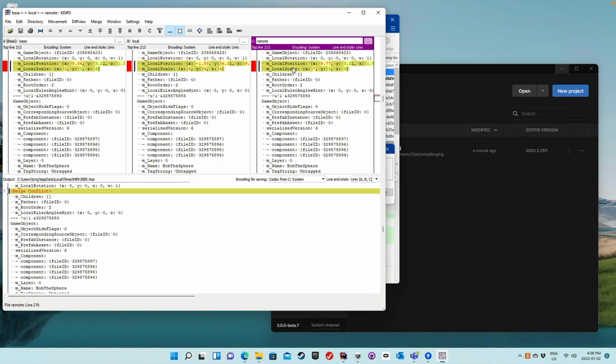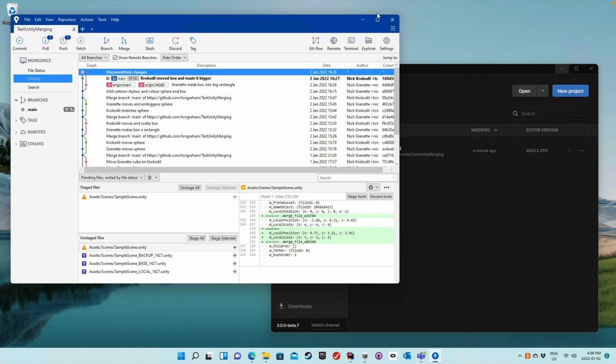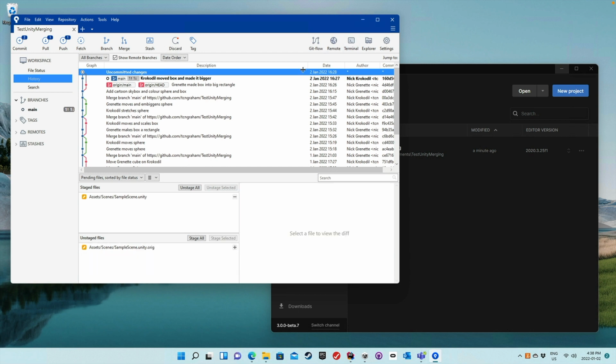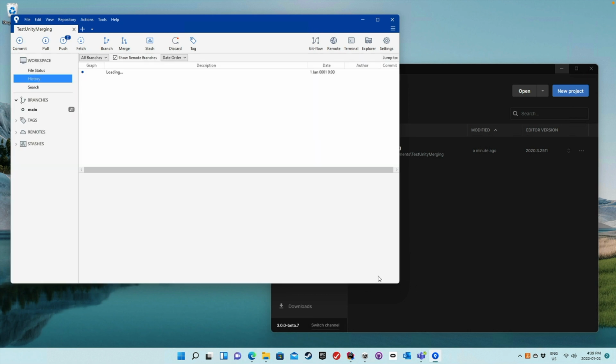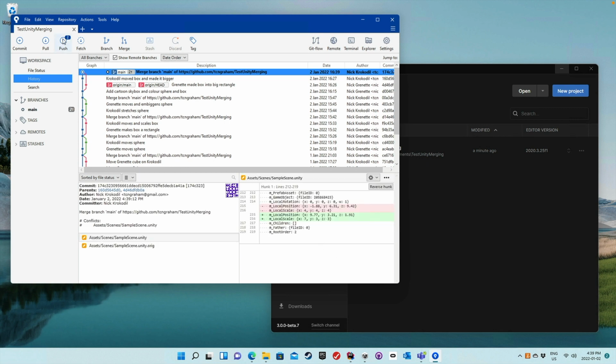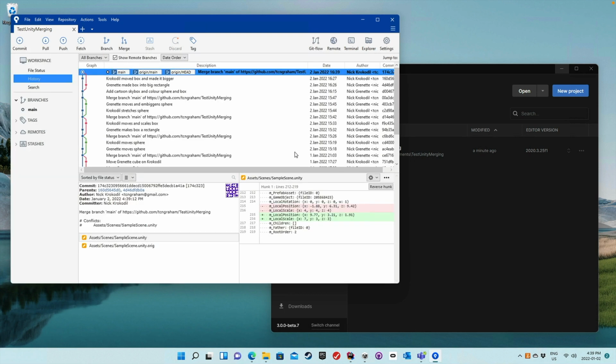But let's go ahead and go with the ones that are on the remote on C. So what we do is we go over to Merge Conflict, select lines from C, and we can go ahead and save, and then quit out. And that completes our merge. Now we can stage, commit, and note that the commit message is created for us. And then push back. And lo and behold, we're all done.